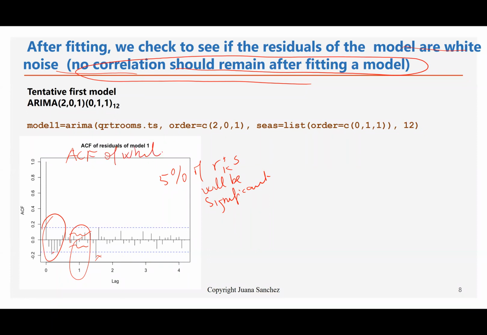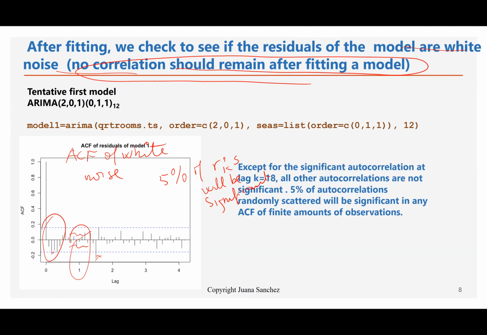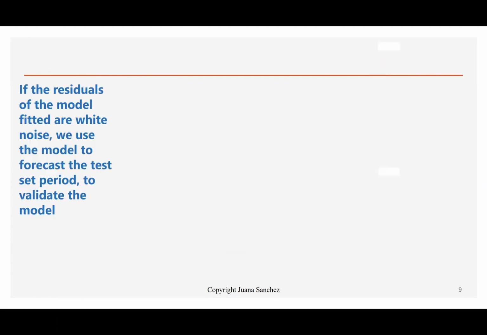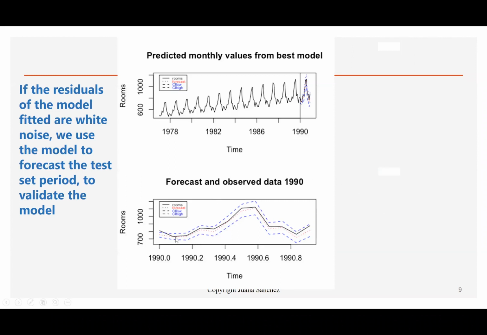Okay, of course, remember white noise when you have finite data doesn't look like the theoretical one, but okay, we got a white noise ACF. I'm happy. I see my model is a good model, gave me good residuals. The residuals are white noise. We captured all the autocorrelations, and therefore I can forecast with this model. So if the residuals of the model fitted are white noise, we can use the model to forecast. It's a good candidate. Okay, we keep that in our basket of models to compare later. So we'll always compare several models, and then we do the forecast.